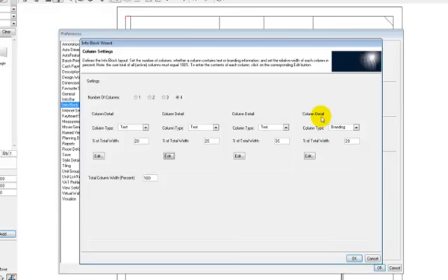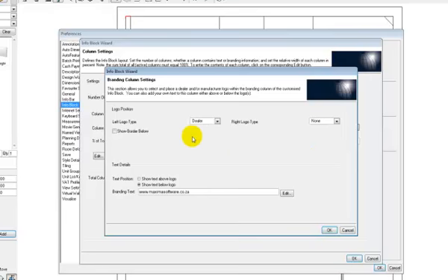Alright, let's go take a look at the branding. I'm going to click on my edit button here, and we'll see that we have logo positioning. Left type logo and right type logo. All that means is the logo will either be aligned left of the cell or right hand side of the cell. If we click on the pull down menu, there's 3 options: none, dealer, and manufacturer. Dealer logo is pulling the logo that we've just chosen in Fusion, the one that we have located on our computer. The manufacturer logo will only be available per catalog.